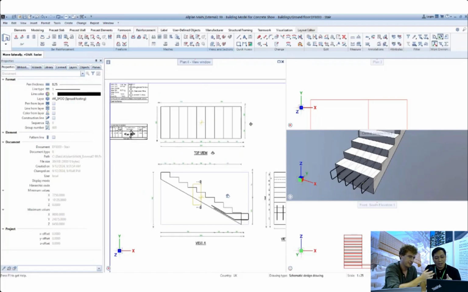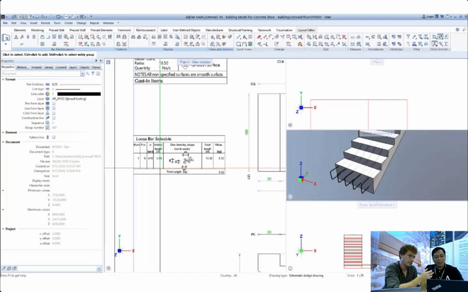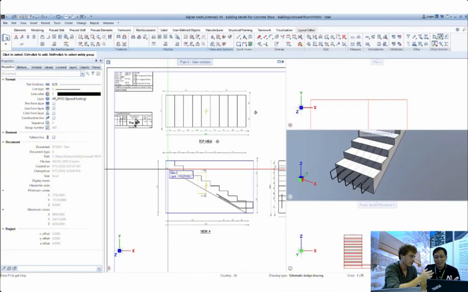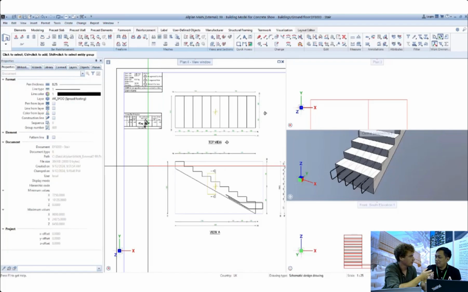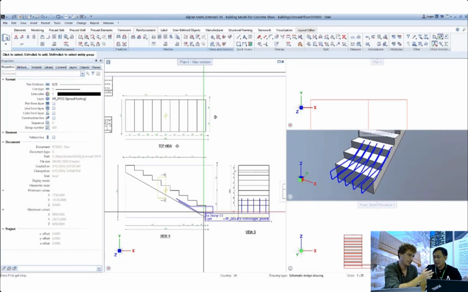So another thing here is, once you place the bars, of course, on your report, you can see already what they call the bar schedule, which is what you have placed in here. It will be shown on your bar schedule. So I can say it saves time to really identify. I don't have to put some labels, or create the shape of this to define in my bar schedule. So it saves time.